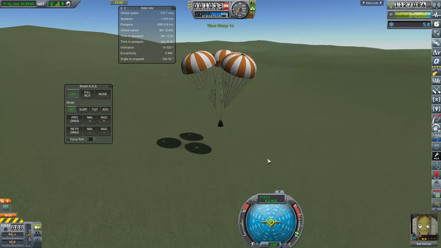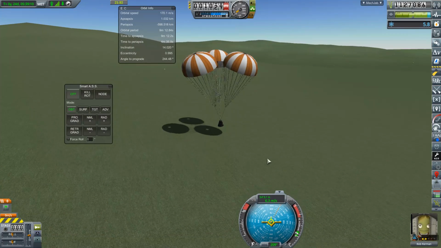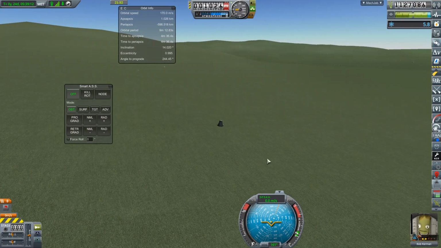All right, so here we come and touch down. I should have got just a little bit bigger parachutes. I came down a little fast. So, right, there we go. Let's recover this vessel and see how much science we get. That's the thing we want to see, right? That big payoff. See if we break the 1,000.